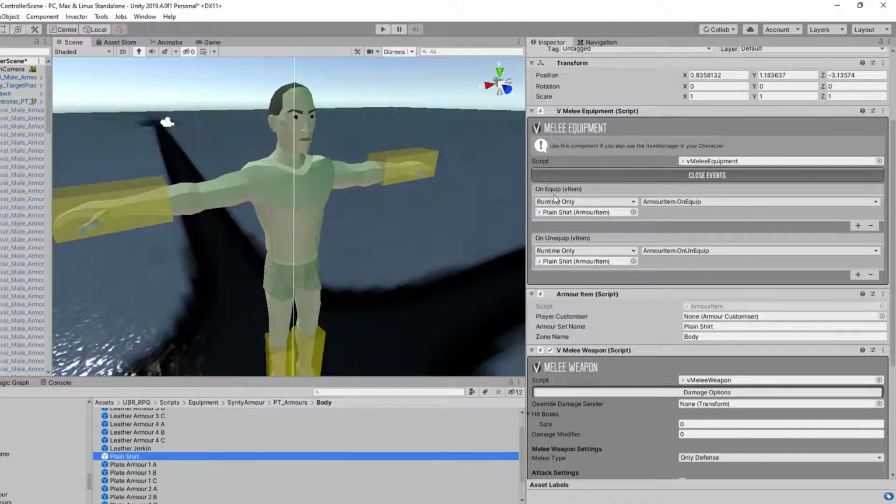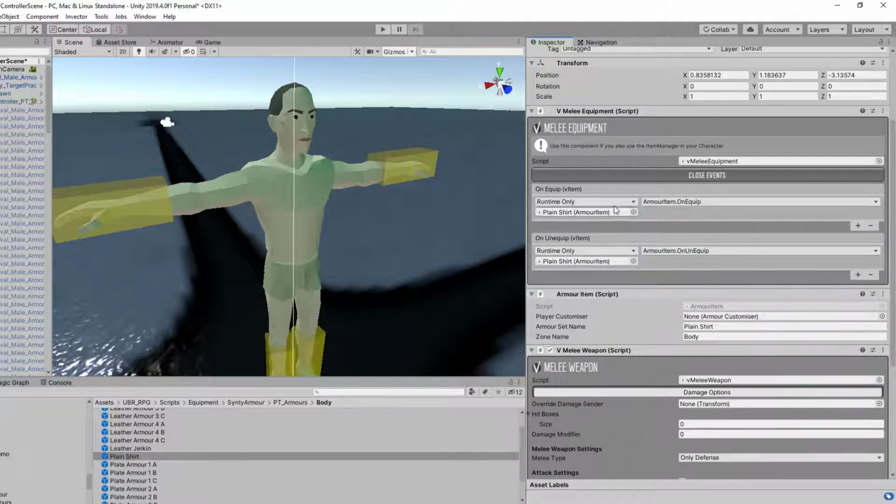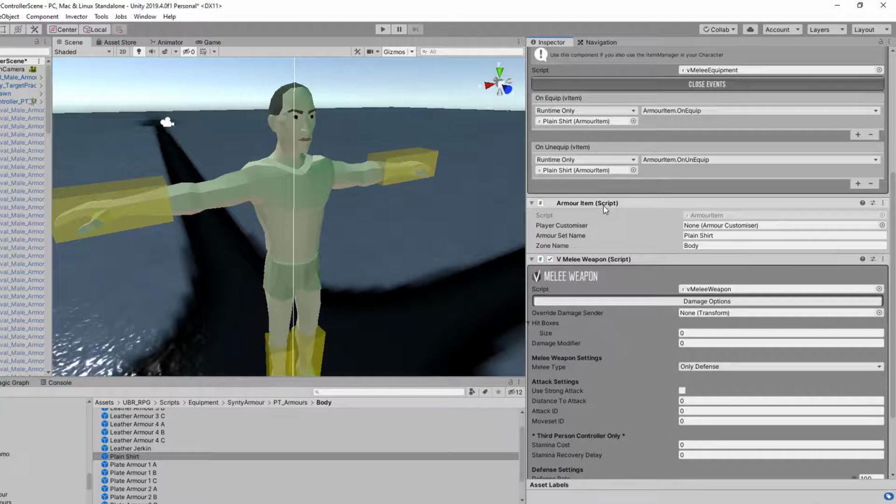On the onEquip V item event we need to drag across our armour item script into the slot here and choose armour item onEquip. Do the same for the onUnequip event and set the onUnequip event from our armour item script. On our armour item script we can leave the player customizer blank, as this will fill during runtime.